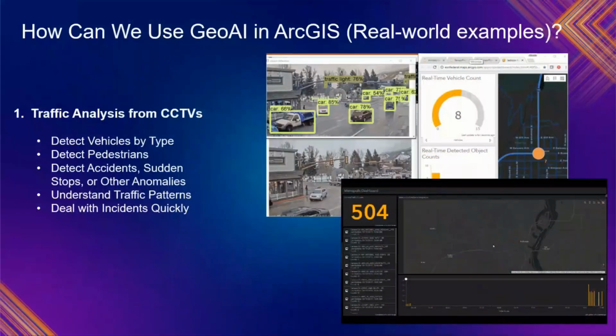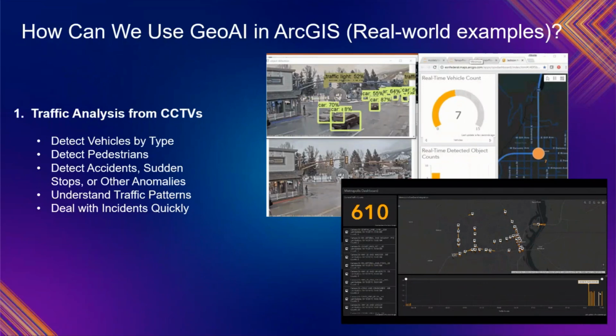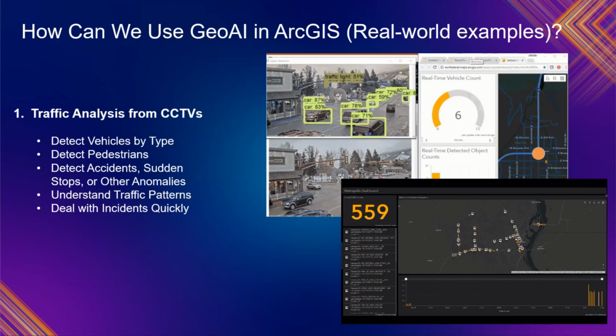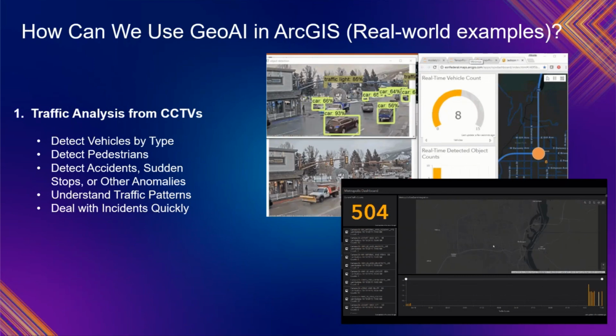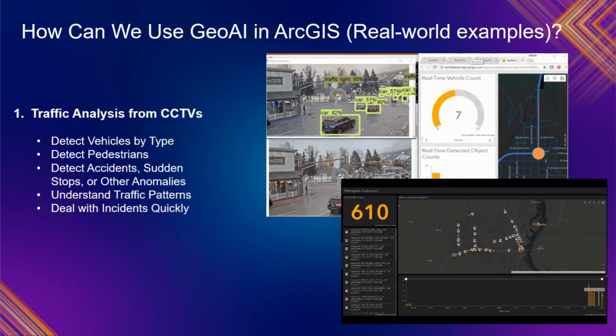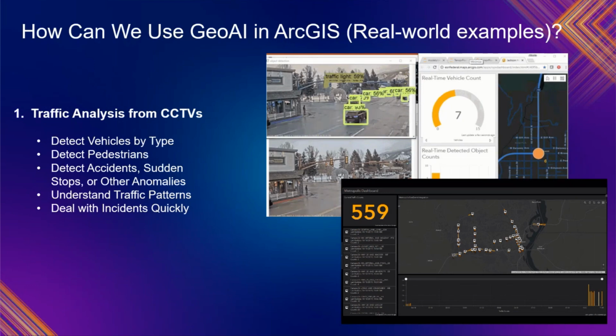So let's talk about some real world examples. This is an example where I don't remember where this was, but basically the whole point was to detect the kind of traffic that was moving around the city. By placing cameras at major intersections, we could monitor not only how many cars there were within that specific intersection, but also the specific type of car itself. So you see that some of them are being marked as cars, some of them as trucks. And all of that is happening in real time, and that data is constantly updating to reflect in an ArcGIS dashboard online.